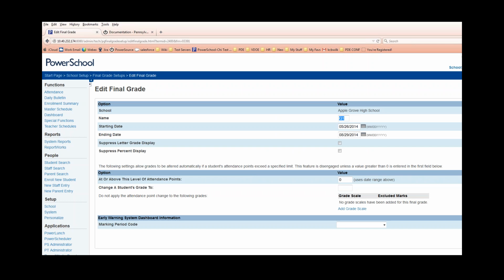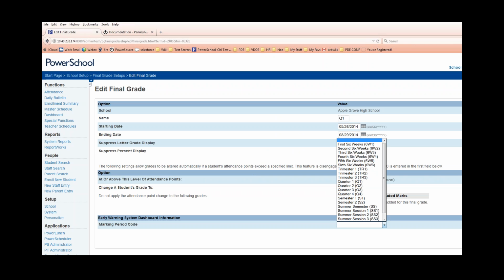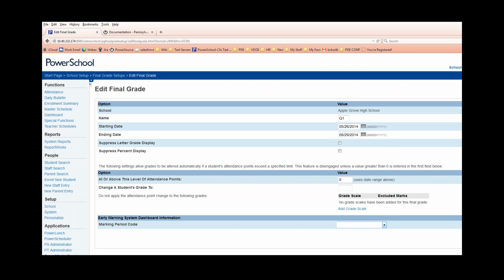And when we did that, you can see this down here, the early warning system dashboard, marking period code. So the state has, for the early warning dashboard, very specific marking period codes, and what people who are going to use early warning system are going to have to do is take their final grade marking period code, which is, for example, here Q1, and map it to a state one.